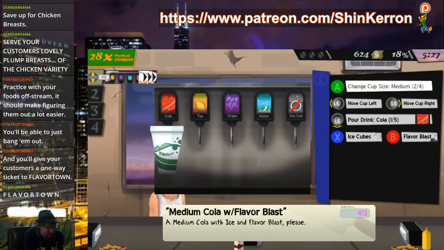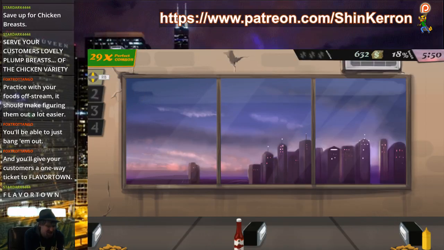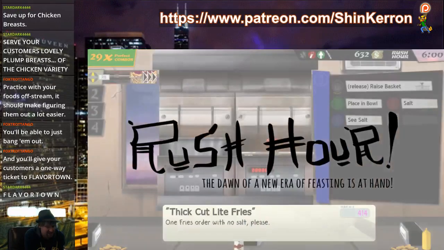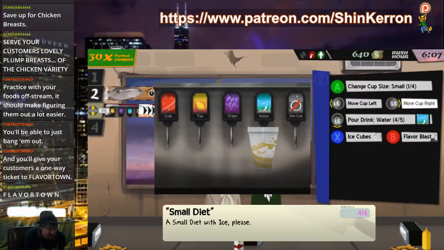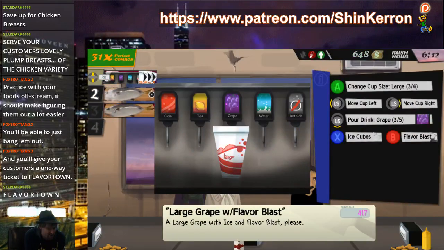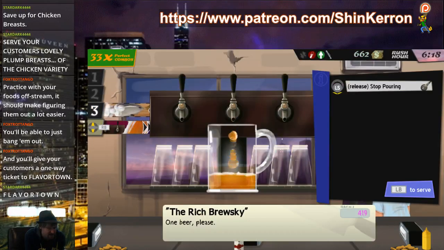Okay, medium cola with flavor blast and ice. I know technically you should be adding Flavor Blast last, but I like to add it before I put the soda in because then it mixes it. Okay, small diet with ice, there you go. Large grape with ice and Flavor Blast, there you go. There's your fish. Get you your beer.